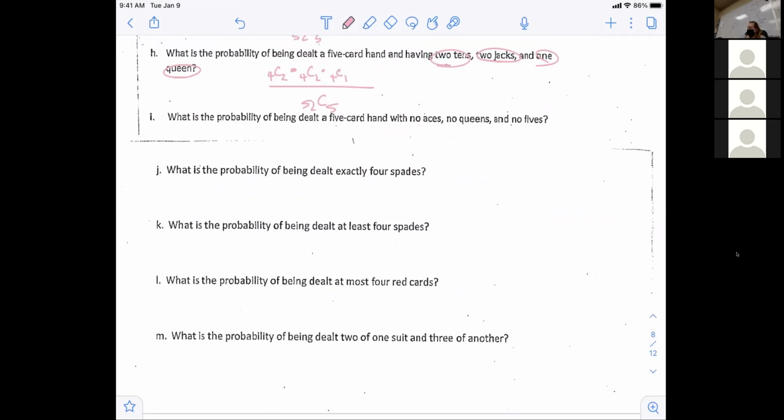But do you see here, I'm going to talk about letter K really quick. Do you see how it says the probability of being dealt at least 4 spades? That's going to be where I have a plus sign, because it'll be okay if I have 4 spades, but it will also be okay if I have 5 spades. So there's 2 different situations that are going to be successful. So I'm going to find the probability of one, and then I'm going to find the probability of the other and add those together. So the adding and multiplying can get confusing, but think of it as different situations.